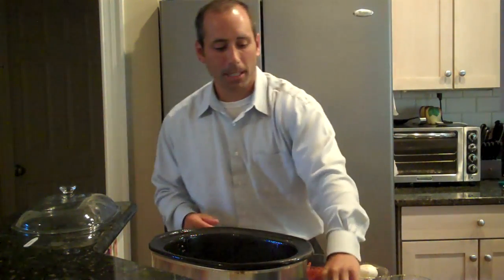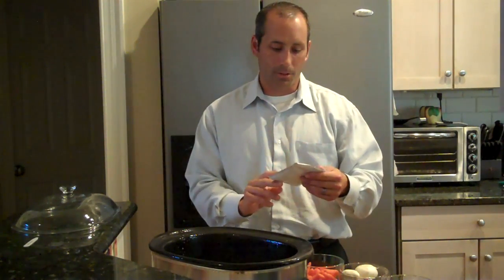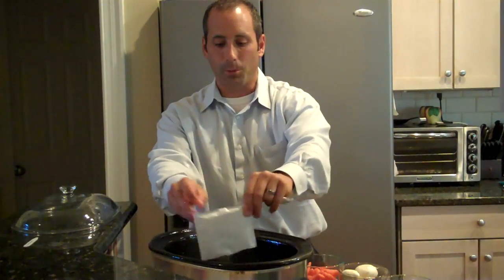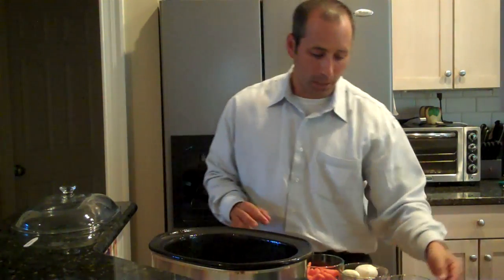This is as complicated as it gets for me. I take a bag of onion soup mix. This is typically the stock I use. I don't get real fancy with cutting up the giblets. You take it, you just pour it in. It's that simple. Don't think about it. Remember, I do this in less than 3 minutes in the morning.